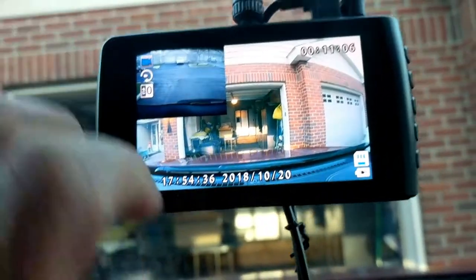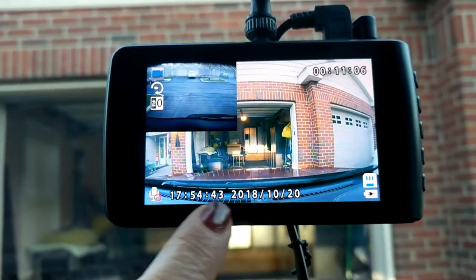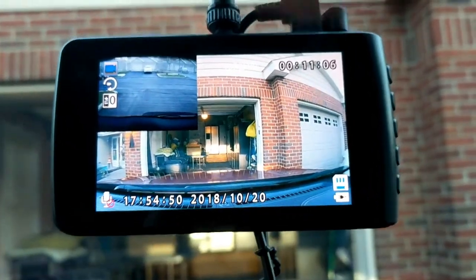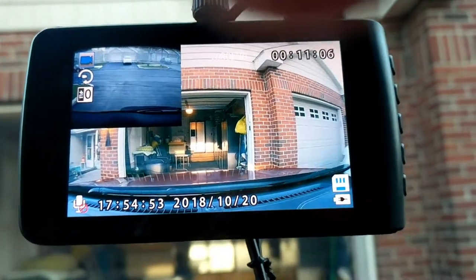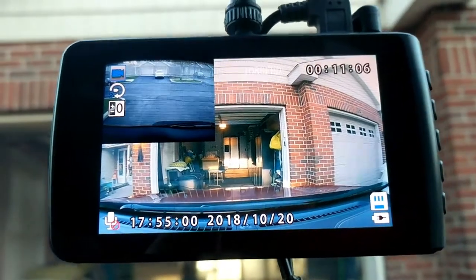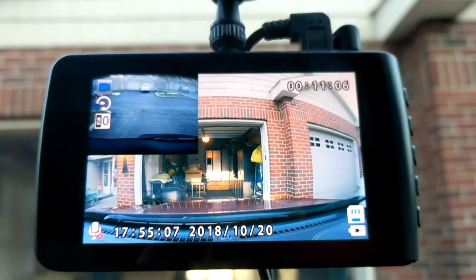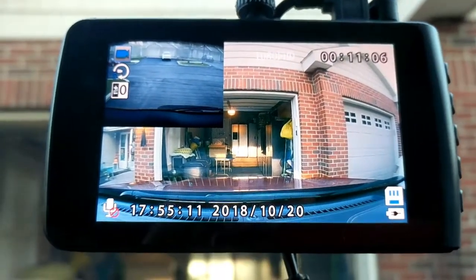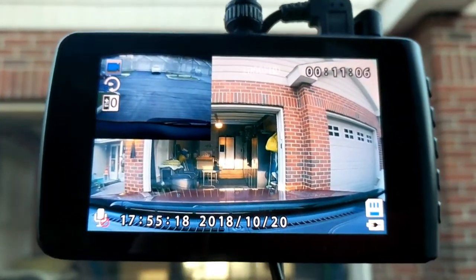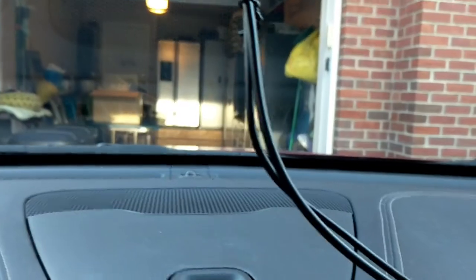I like it this way, which gives a little preview of the rear up there while most of the screen is the front-facing camera. You set the time and the date, and all the other settings are very easy to toggle in and out of — there are lots of different settings, so definitely play around with them. Now I'm going to show you how I hooked it up and show you the rear-facing camera. It took a little figuring out because the instructions were not that good — they didn't really tell you exactly what to do to hook up the rear camera, but once you figure it out you're like, that was so simple.